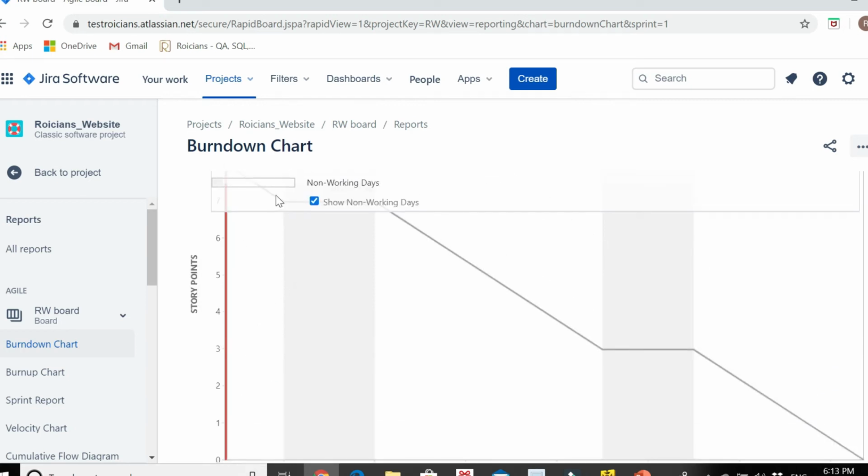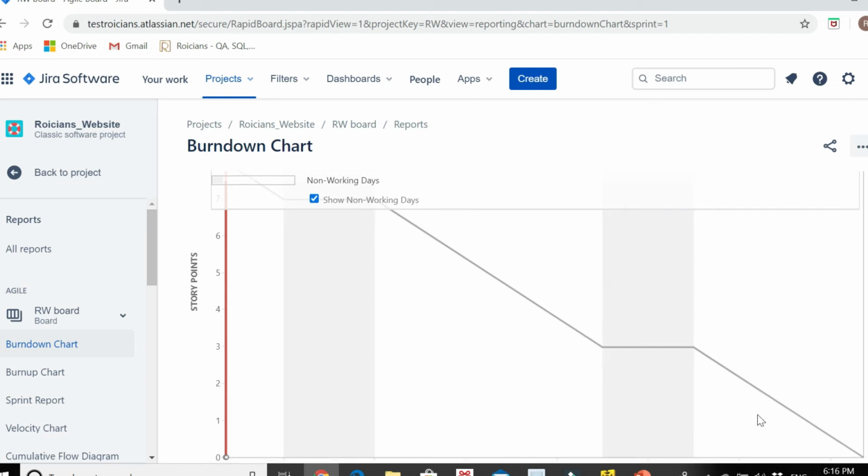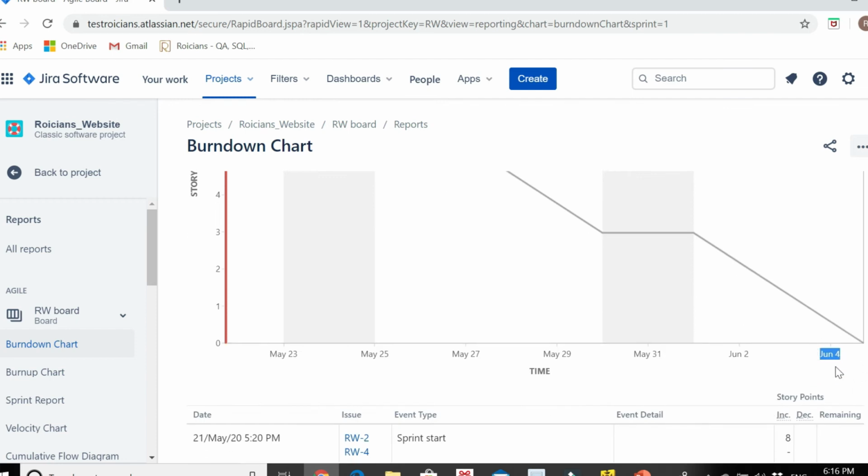In your burndown chart, let's say you're working on 2 stories. The first story is assigned 8 points and your second story is assigned 5 points. So you have a total of 13 points. For the first 4 days we worked on story number 1 and completed 8 points. Now my team knows that we have these many days and we have to work on 5 points, and accordingly we will start planning and working on the story. Our main aim is to bring this particular line to 0 whenever we reach the end of the day.